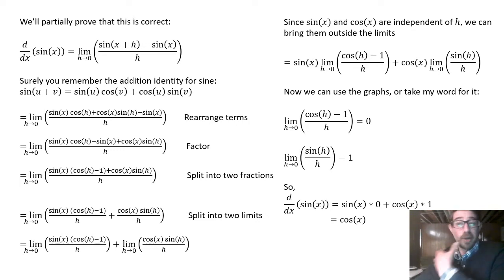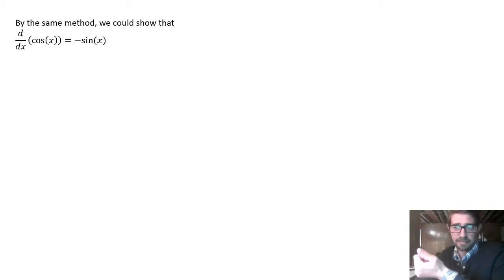So it would be really nice. So that's another derivative. There you go. Put it up on the board. It would be really nice if the derivative of cosine was sine, but it's not. So we could do all the same moves, or we could use the graph. If you look at the graph of cosine and think about what its derivative should look like, it looks like an upside down sine. So for however you have to memorize it, the derivative of sine is cosine. The derivative of cosine is negative sine. It's an upside down sine function. That's just what it is. Soon we'll put them all in one place.